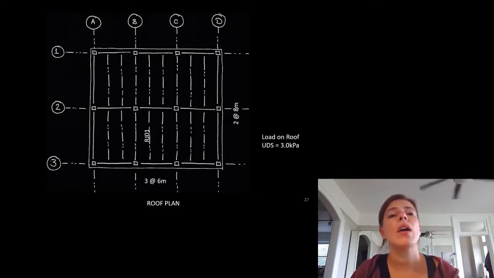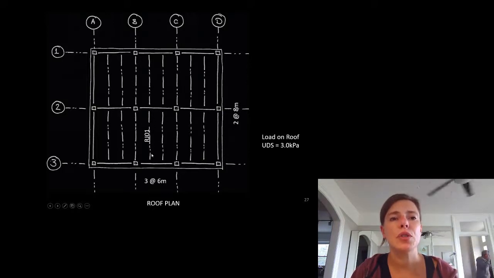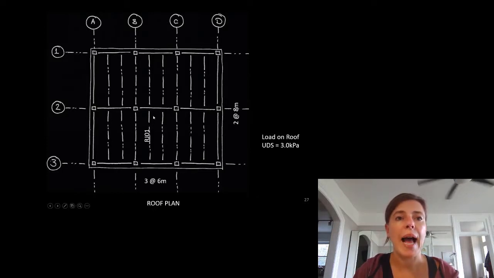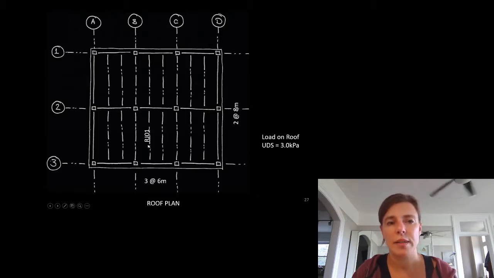So let's look at RJ01, or this joist here. The deck is spanning from here to here, and we want to know what width of roof this joist is picking up. Well, it's spanning from this joist to this joist, and this is where I always say to people, you already understand everything you need to know. Intuitively, you know that half of this region of deck is going to this joist, and half of it is going to this joist.